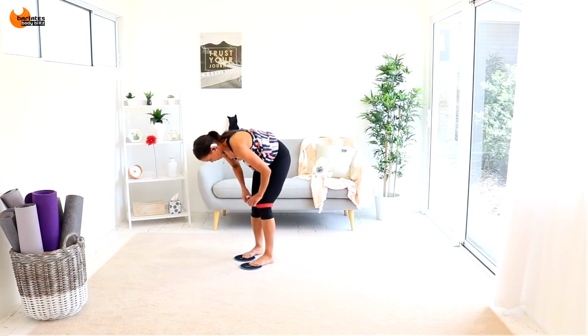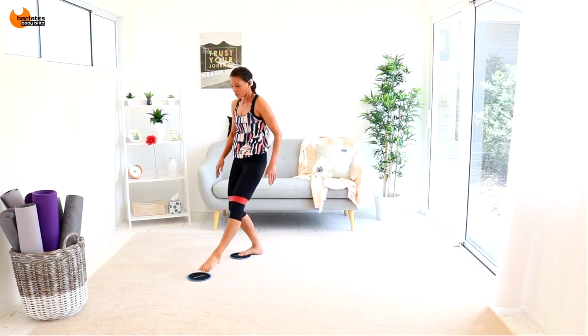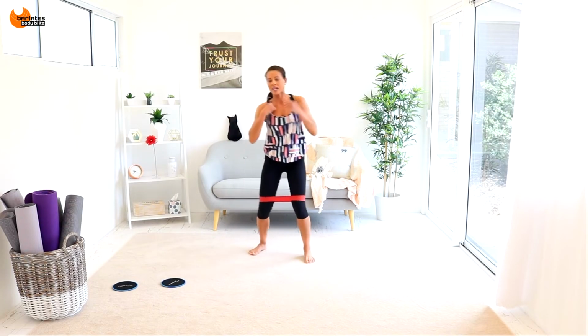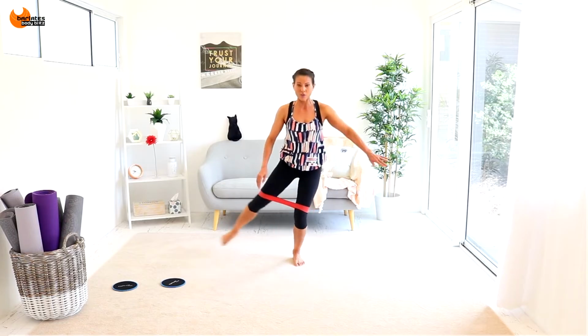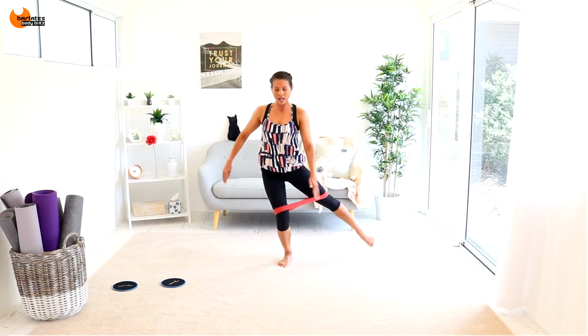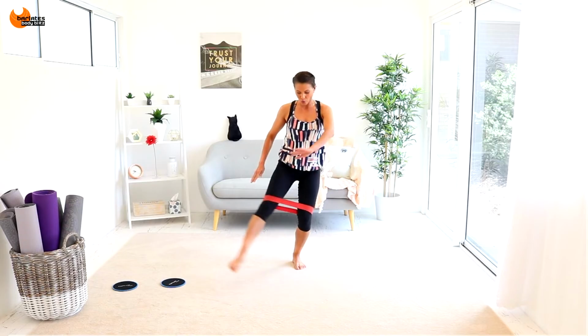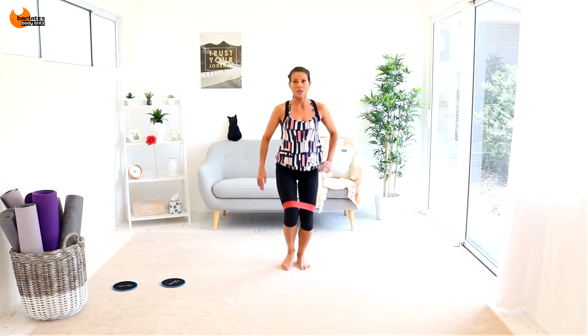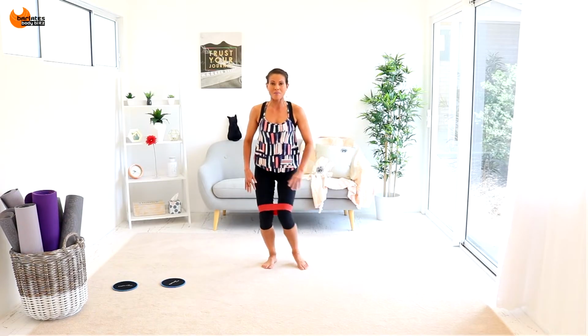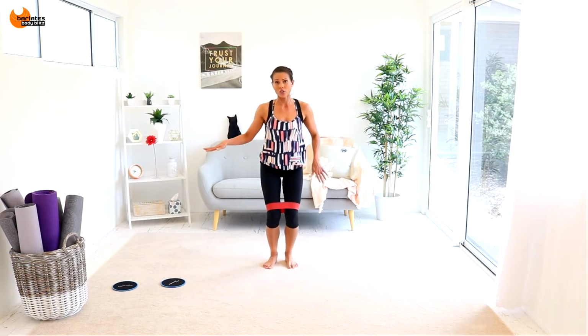Come in. Fix your loop if it's curling up. Lose the glider. Same thing. Sit low. Butt towards the back. Now it's more of a balance. It's forward, around and in. Forward, around and in. Forward, around and in. So you need to stretch that band. If you need to hold on to something, do that.